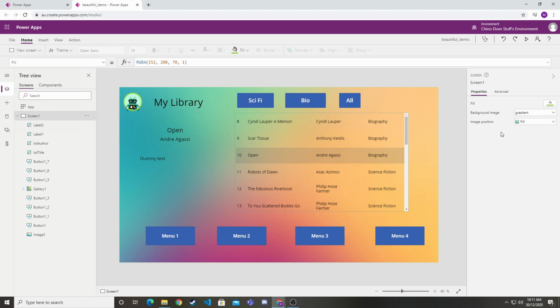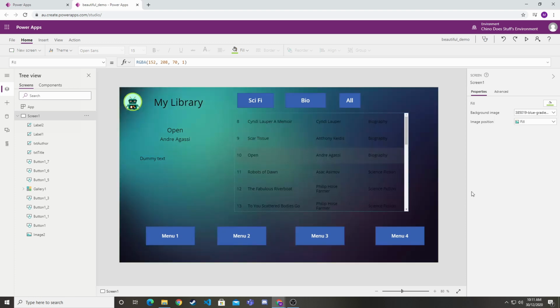There are some others in here I was playing around with, but I ended up settling on that one. You can see this has already dramatically changed how this app looks. A lot of this text is not really readable and not really suitable to sit in front of this color, but it's already starting to look a bit better just with that.